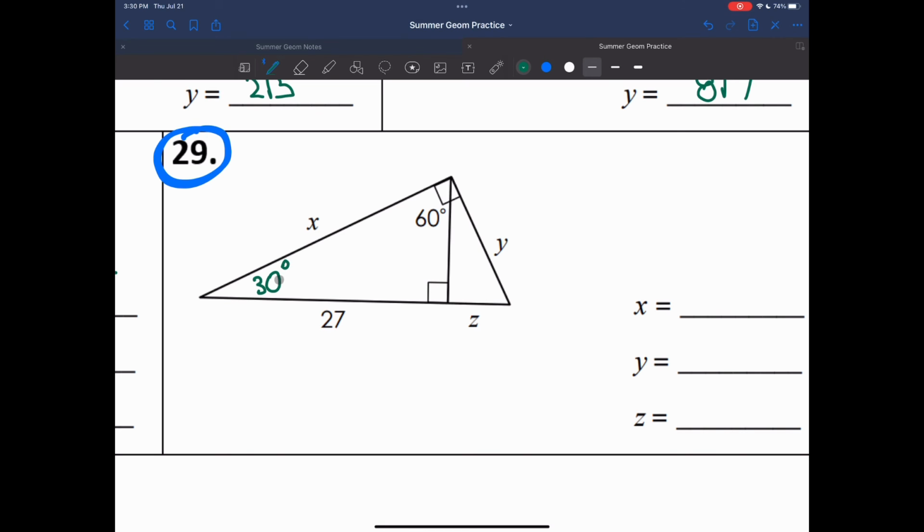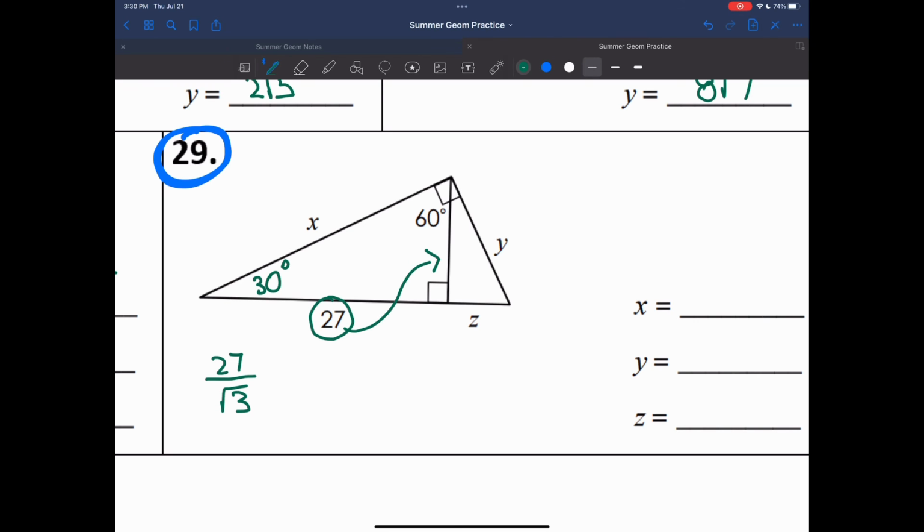And what do they give me? So if this is the 30 degree, this would be the short leg because it's opposite that one. And they don't give me that, and they don't give me the hypotenuse. They give me the long leg. Okay, so if we have the long leg, we have to work backwards to first find our short leg. And we do that by taking it and dividing it by the square root of 3.